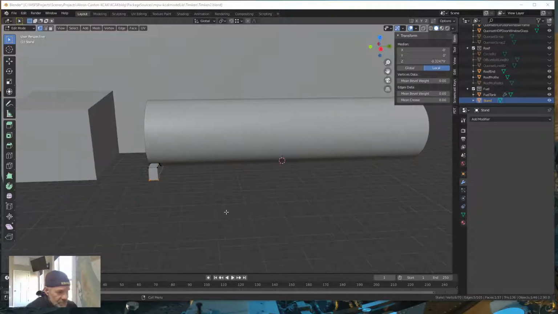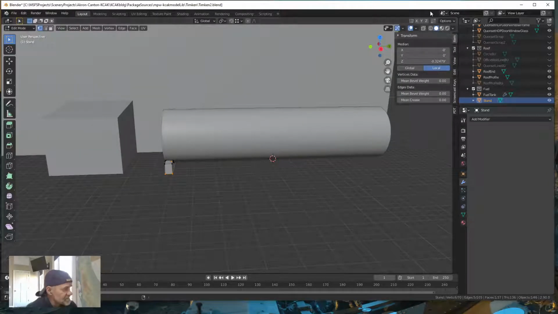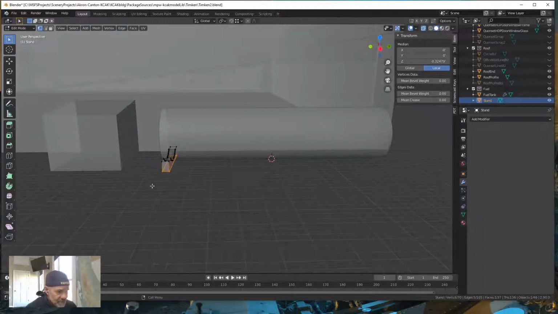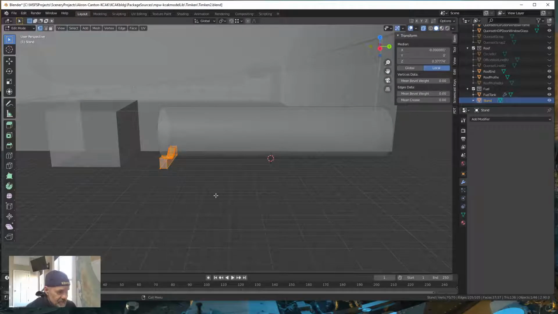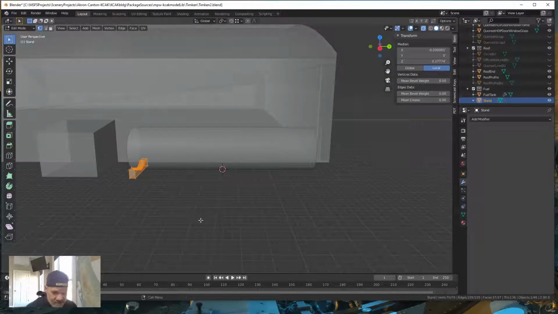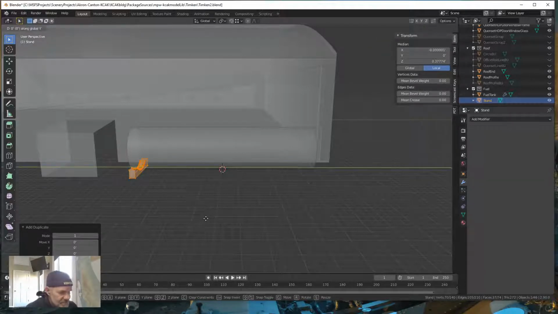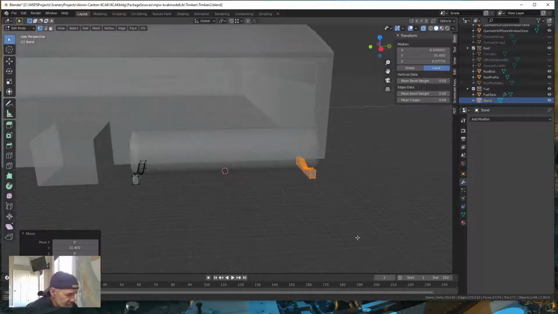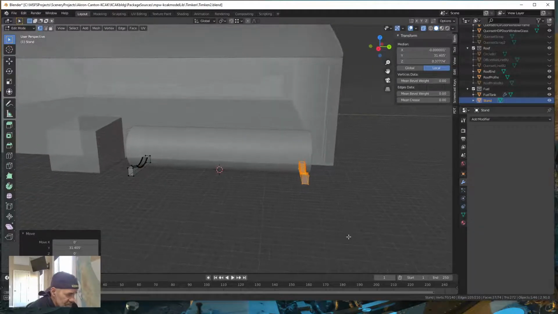Now what we're going to do is we're going to add a couple more of these stands, okay? But we already have one created, all right? So in edit mode of the stand, make sure you have ghost mode on. You can select all the vertices, all right? And you can Shift D and escape. And then move those in the Y direction, G Y, and just make a copy of it so it's on the other end. How close you want to get it, you know, it's up to you.